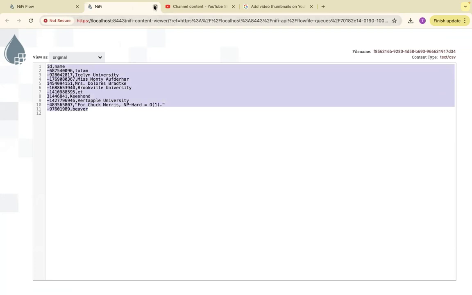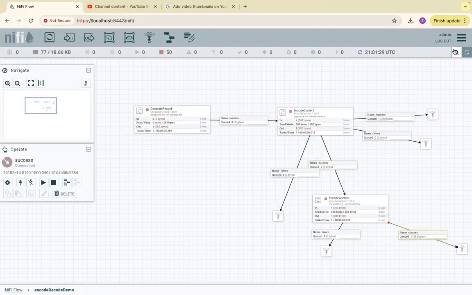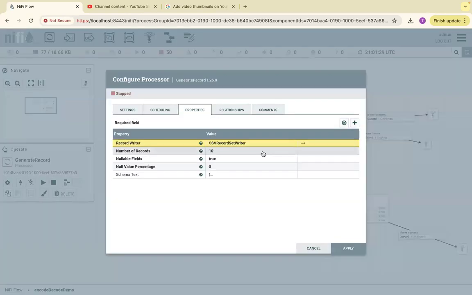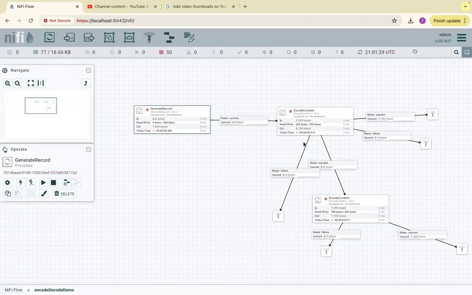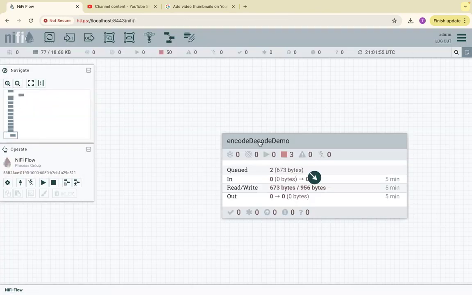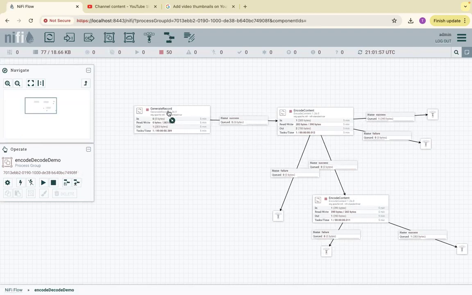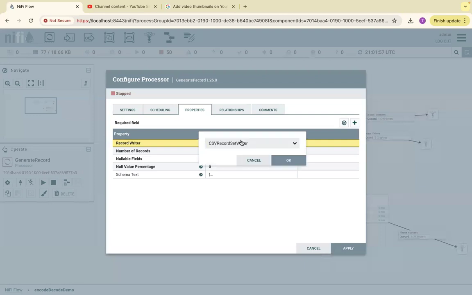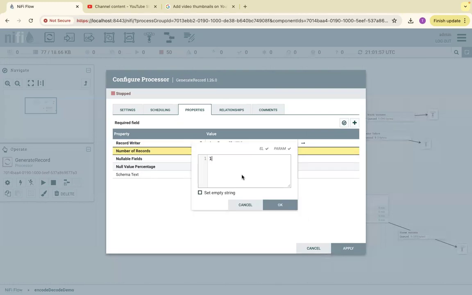You can also change the content, it doesn't matter. The generate record content can be changed to whatever format you want. If I don't want this CSV, I want to configure JSON, and I just want one record here.